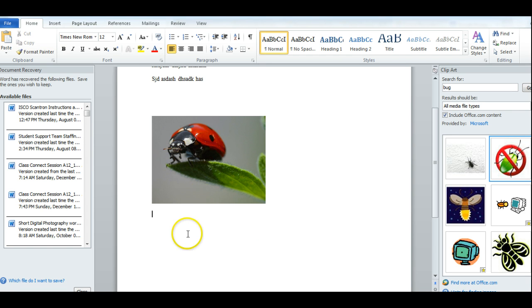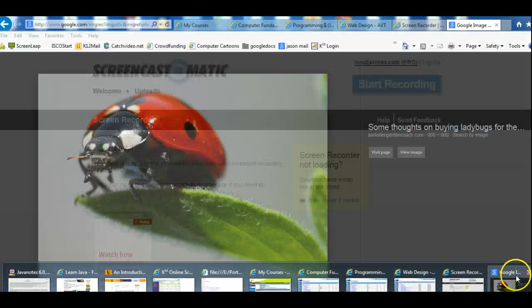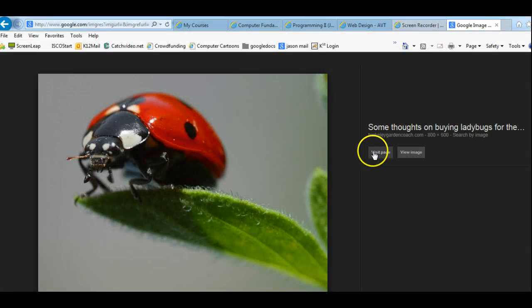I also need to say where I got it. So I click right below the picture. The reason I'm showing this is that in Science Experiment 4, you have to put an image into your document. So now I clicked right below the picture. I'm going to go back to my picture search, and here I want to visit the page where it came from. So now I'm going to the exact page where this picture lives.